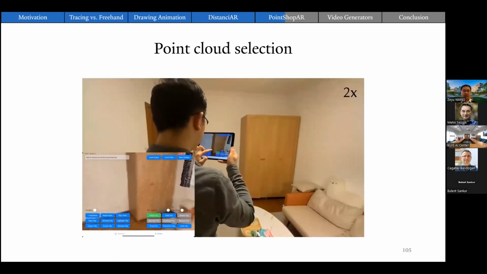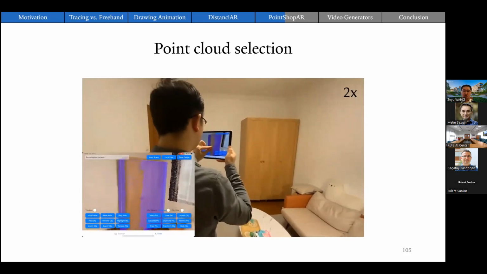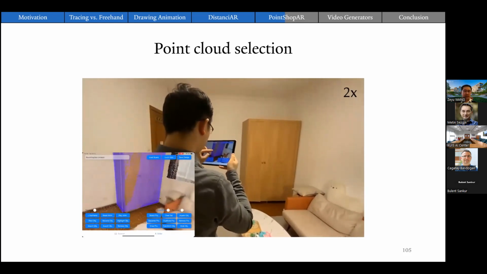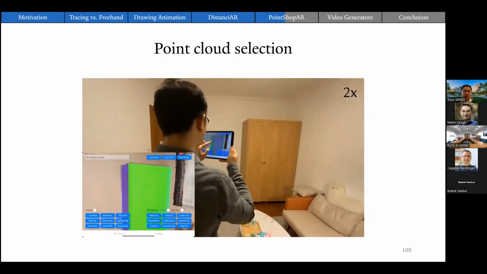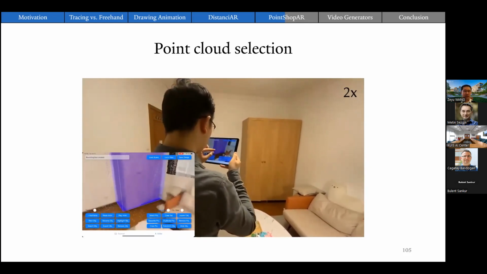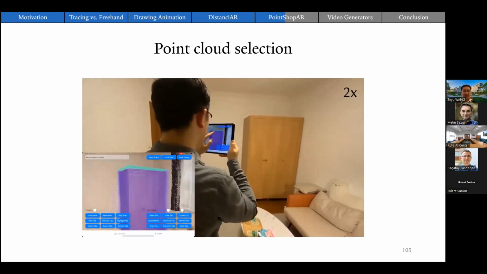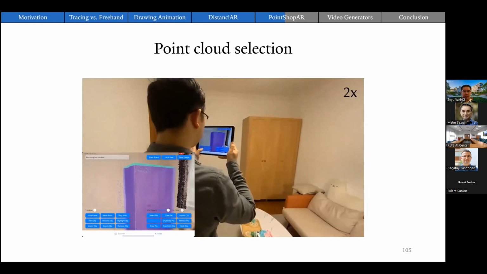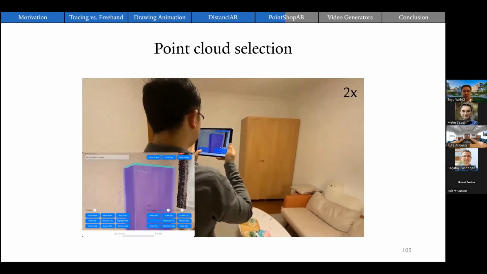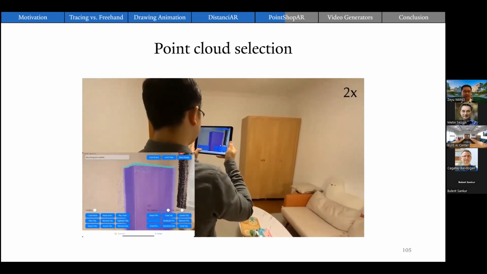I can select the closet by tapping a bunch of points on the object to create an initial bounding box. I can then rotate the bounding box and adjust the faces of the bounding box to make sure it covers the object I want to select. Once I'm done with adjusting the bounding box, I can tap the Separate Points button to cut out the closet out of the original scan.